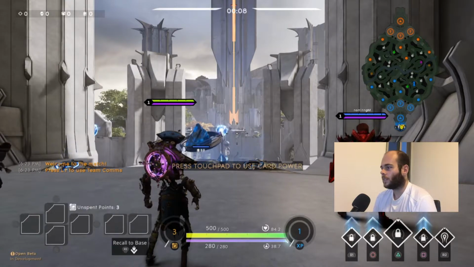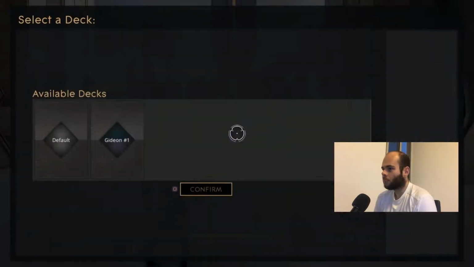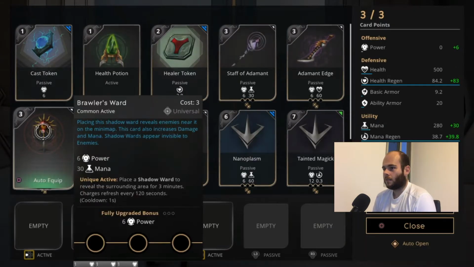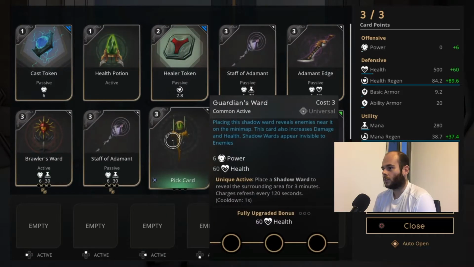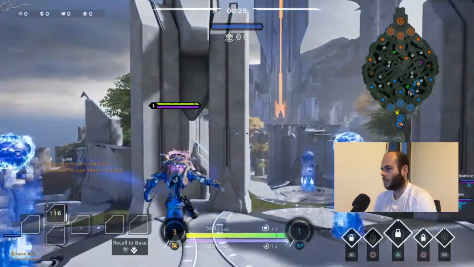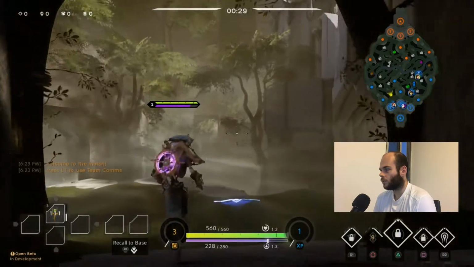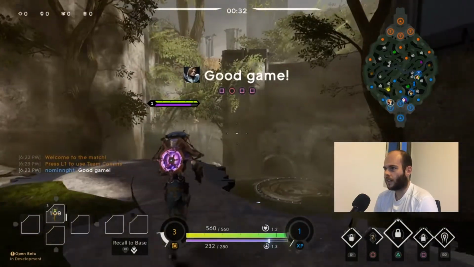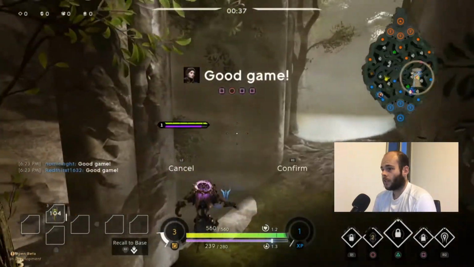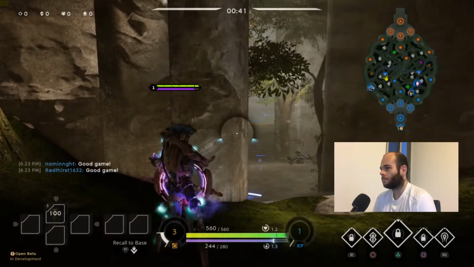So the first ability I'm gonna upgrade is gonna be my turn space. And here is my deck. So the first thing I'm gonna buy is this one. I'm gonna buy the ward, and then I'm gonna ward middle lane, and then come back to base in order to buy a health token, and also I'm gonna buy a health potion. So I'm gonna back up.